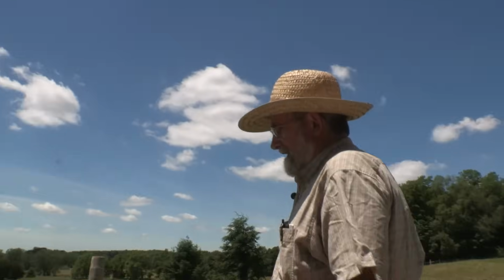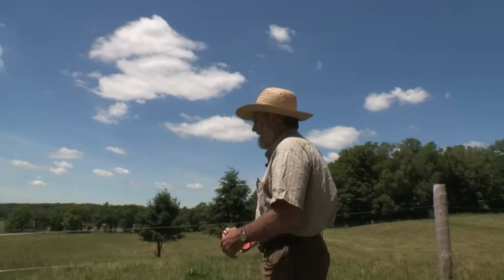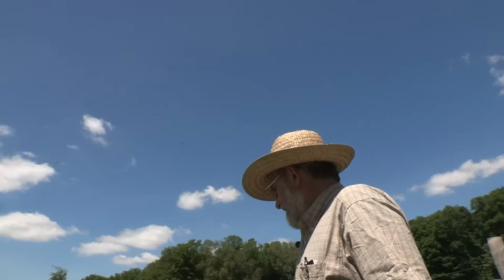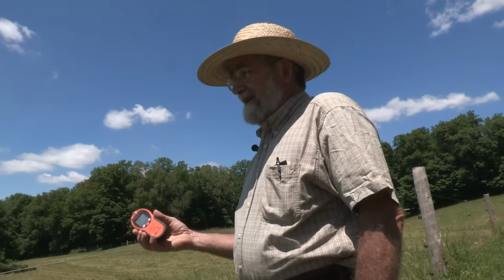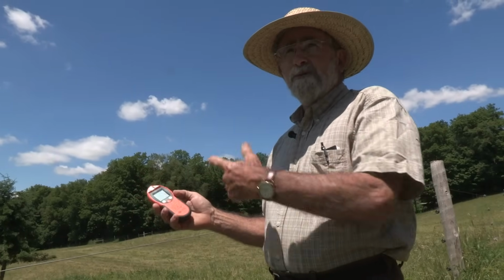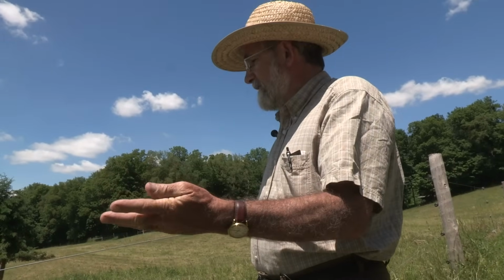And I think it's a system that a lot of farmers aren't aware of. They may think it's too expensive to put in all this fencing and to move the cows every day. But with the technology I have here, I can turn this fence on and off. It tells me the voltage, which way the current's flowing. It'll actually point to which way the short is. If you've got a short in your fence, that's a very important piece of equipment.